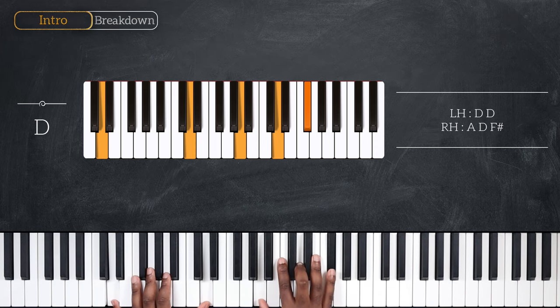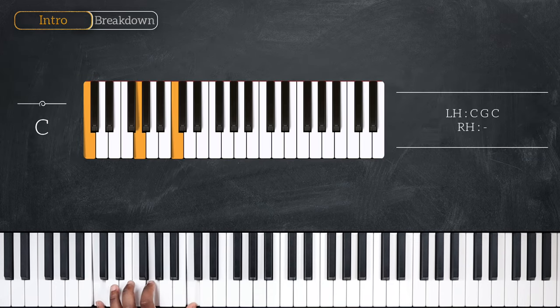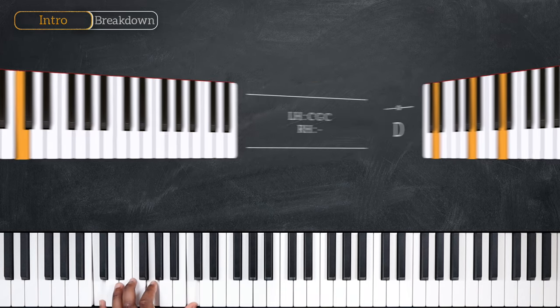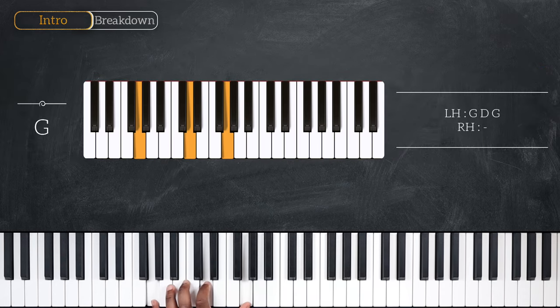And then for the second part of the intro, we're only going to use the left hand for the chords, and we're back on E minor with E, B, and E. Then we have C major with C, G, C. Moving up to D major, playing D, A, D. And finally, we have G, playing G, D, and G.